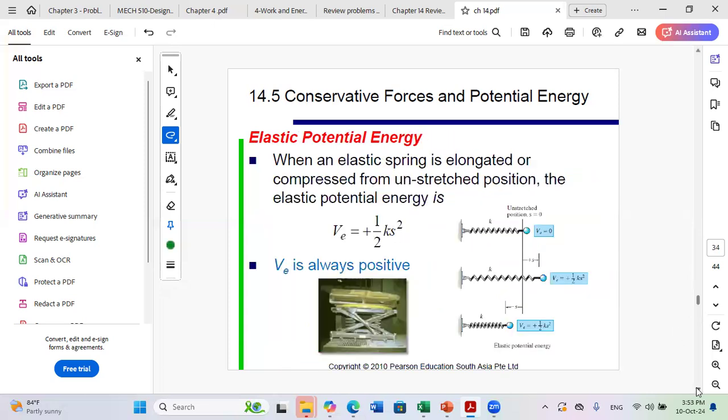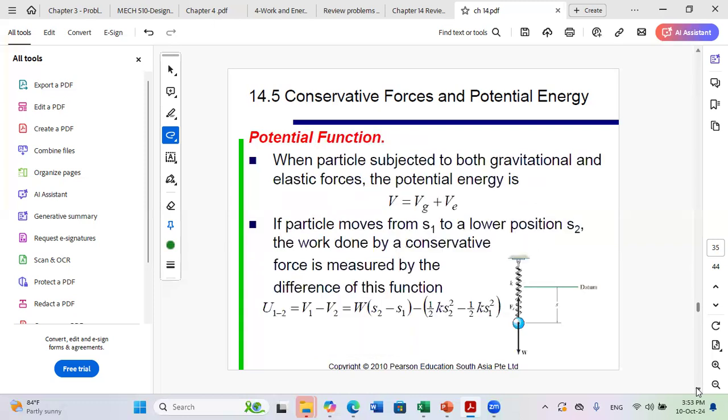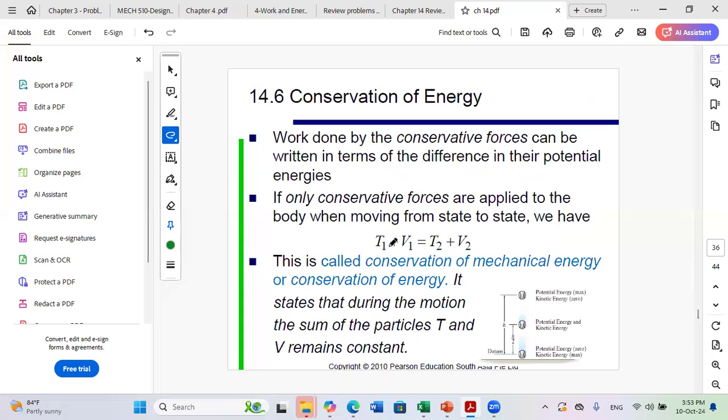And the second force that is conservative and we are familiar with is the spring. So whenever you have a problem where all the forces doing work are conservative, in addition to the principle of work and energy, which of course you can still apply, you can apply what we call conservation of mechanical energy. So the total kinetic energy at state 1 plus total potential energy at state 1 is equal to kinetic energy at state 2 plus potential energy at state 2. And of course here we talk about total potential energy, and if we have weight and spring, we divide it into V elastic plus V gravitational. Okay.